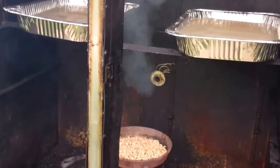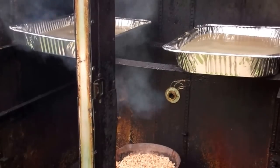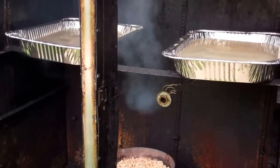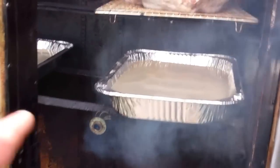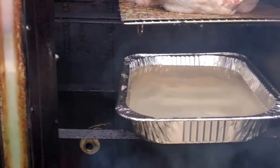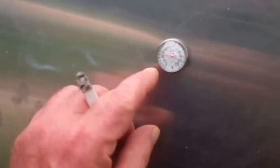I got some pellets, 40 pounds of pellets, which I think was $25, of a master's blend. It's got oak, hickory, alder, maple. Oh, good stuff. I went down to the dollar store, got a couple trays, filled that with water to keep the moisture in of it. I've also drilled a little hole, and I have a little temperature gauge right in there.